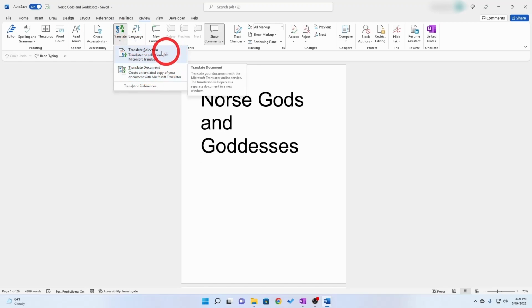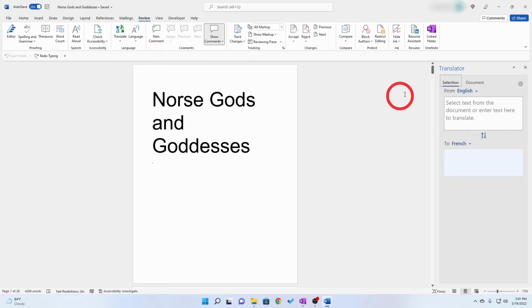For this example, I'm going to translate just the section. Once I left-click on this, the translator box appears on the right-hand side of the screen. In this box, there are two text boxes, the Translate From and the Translate To box. Since I'm translating this from English, under the top portion, I want to translate from English. I could change this to a different language if that's what my document was in. For this example, I want to translate to French. Of course, if I click on the drop-down menu, there are several other options that I could use to translate to.